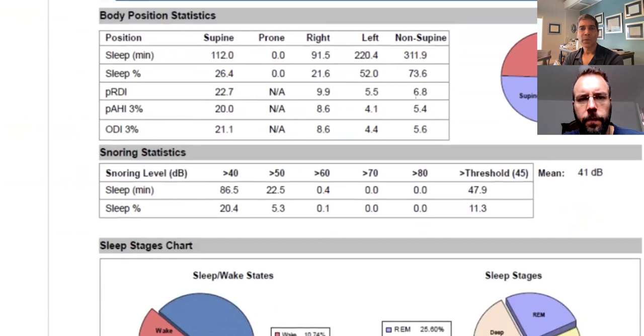Here, it's worse on their back, so it could be their jaw and tongue and everything else, right? But also a positional difference, so it could be their nose. Which side would be worse, Andrew? This is a pop quiz. Which nose is better, right nose or left nose, if their apnea is worse on the right side?